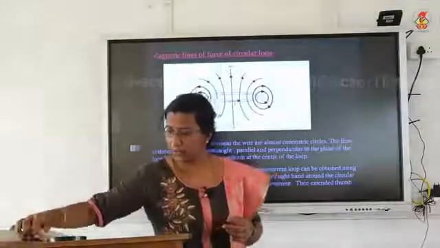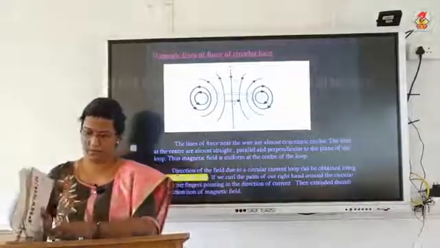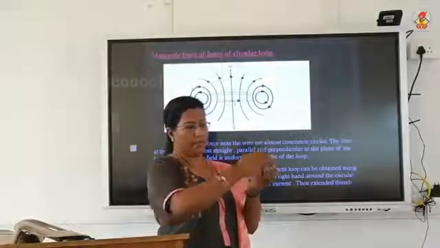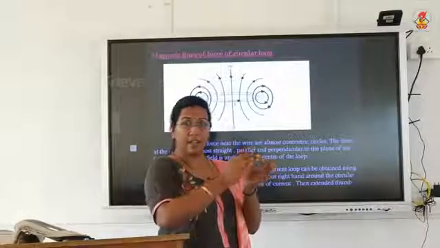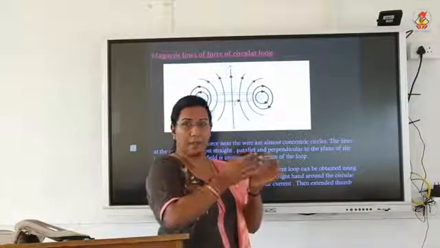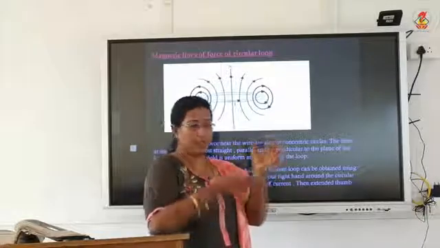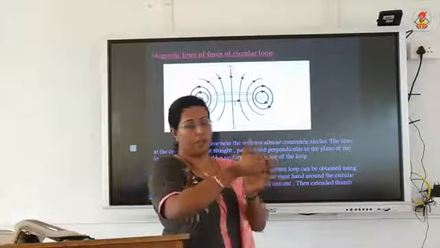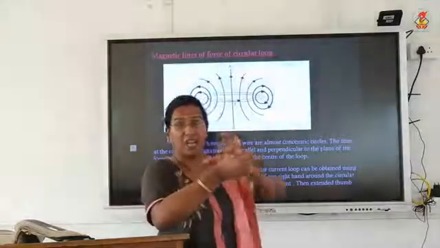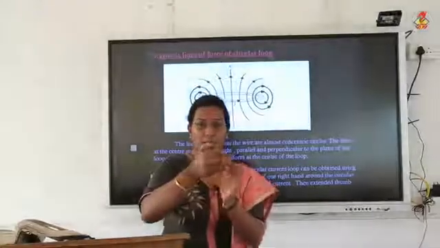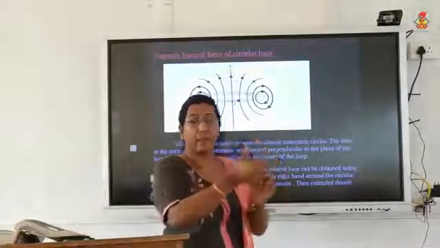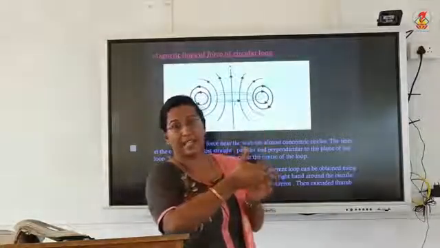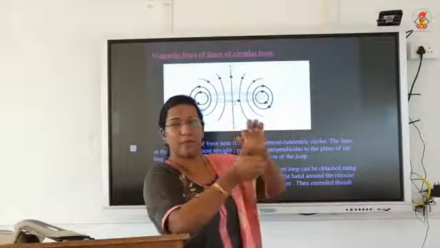Now imagine you have a circular coil, and the current is flowing in this direction. This is your right hand; just curl your right hand around the coil. The fingers represent the direction of current. The current is flowing in this direction, and where is my thumb pointing? My thumb is pointing upward, and the thumb indicates the direction of the north pole. So this will be our north pole.